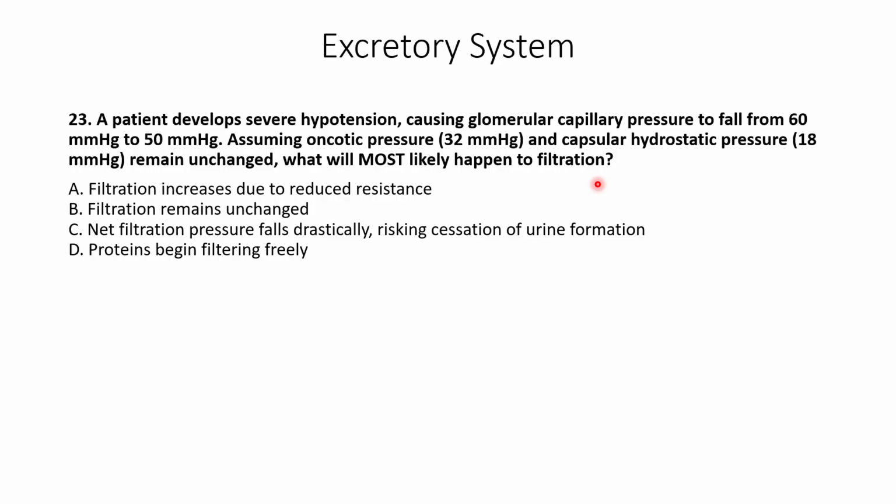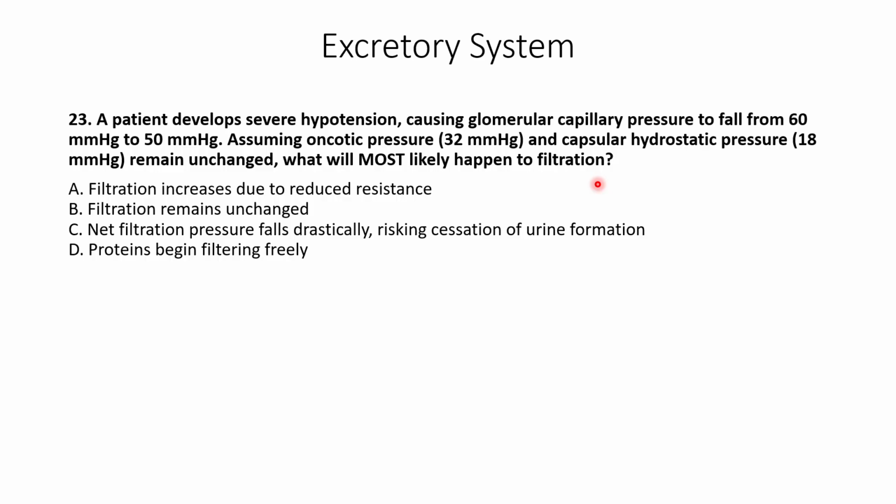So I think this requires you to just remember what net filtration pressure is. There's definitely something happening in this person. What do they mean by severe hypotension? That just means you have very low blood pressure, really low blood pressure. And so that could affect the net filtration pressure at the level of their kidney also.